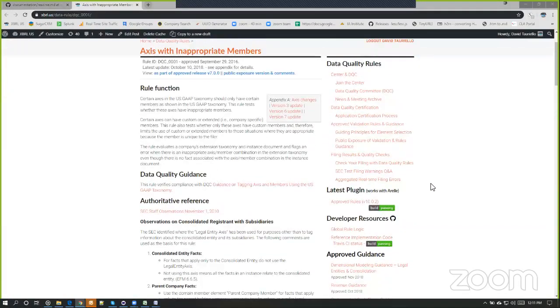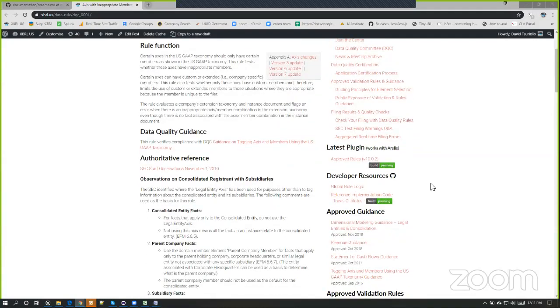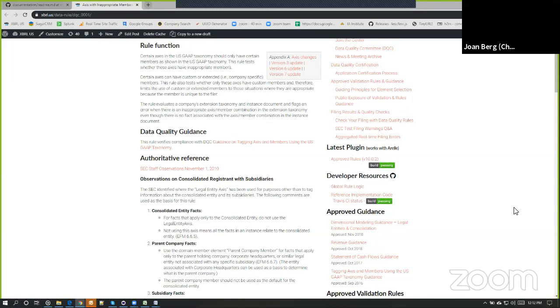So this rule is basically testing if each of these things are extended. So we would expect from business acquisition, you'd have a custom member on it. So it's checking that you have a custom member on this axis. So basically, this is a pretty straightforward rule and is pretty similar to the rules that we have for DQC1. Well, there are standard members that can be on it, but it's allowing an extension member on it. Isn't that correct? Because there are standard elements for like a grouping of business acquisitions.